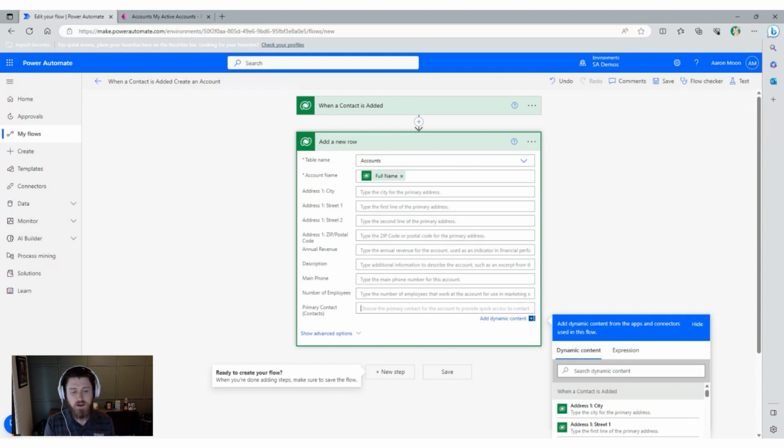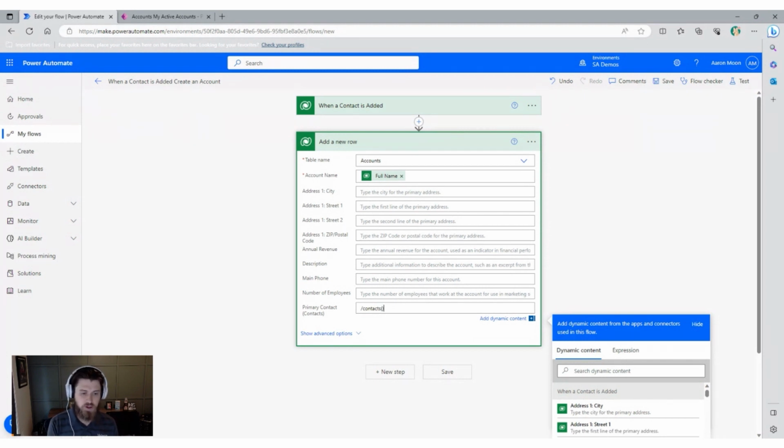There's a little bit of syntax here to do this, and you need to understand a couple of things. You need to know what some of the table names are behind the scenes. For this particular relationship, these are pretty straightforward: it's contacts and accounts. So the format I'm going to use is a forward slash, and then the word contact. I need to make it plural, and I need to make sure it's lowercase. This right here is very important that you get the right name. It needs to be basically the schema name of this table behind the scenes in the database that you're using.